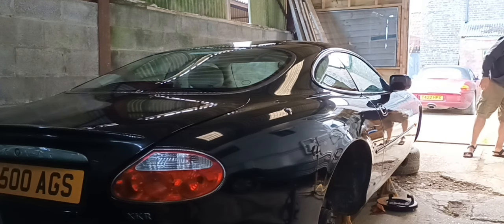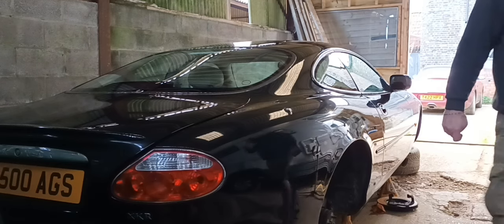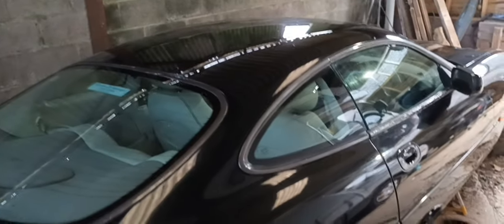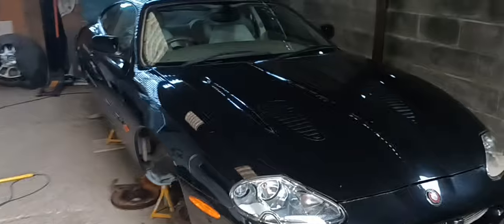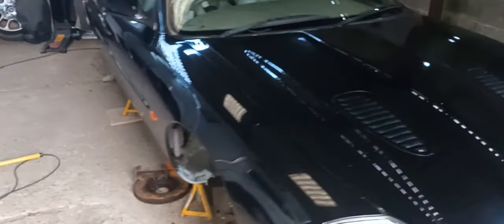So yes, very quick clean. Have a look. That's quite all right, isn't it? Just for a super, super quick once over. It's not too bad, does it? So it's only for the purposes of getting the car cover on. So the paint's not too bad.